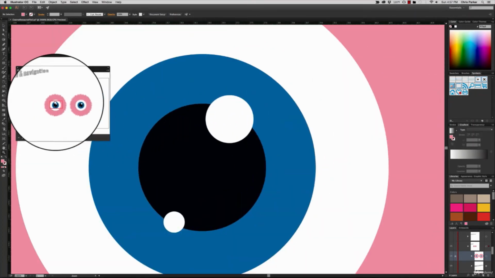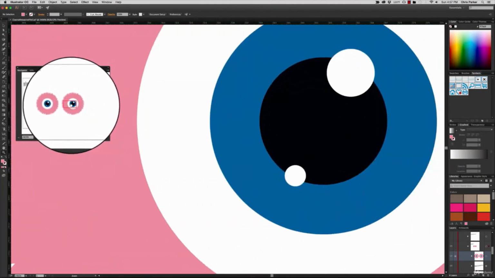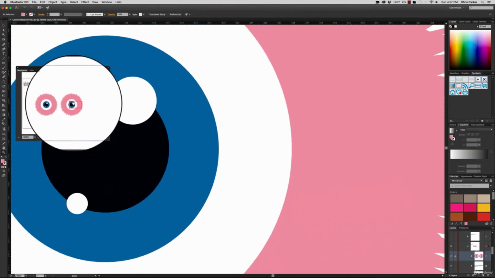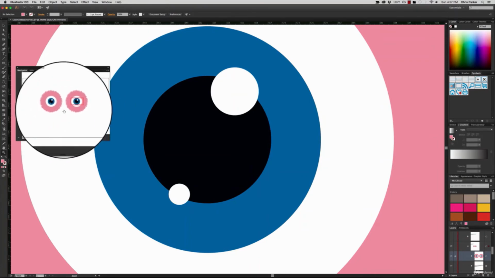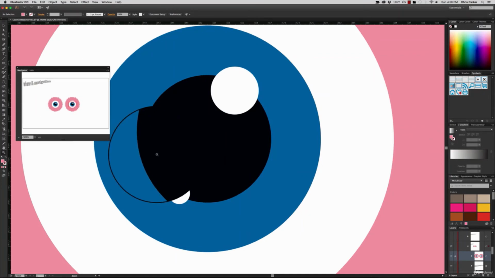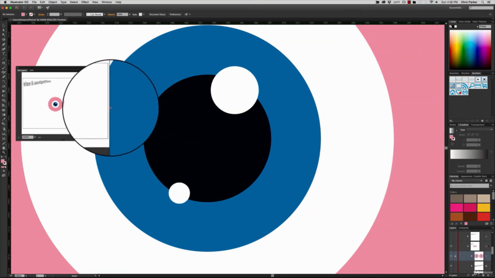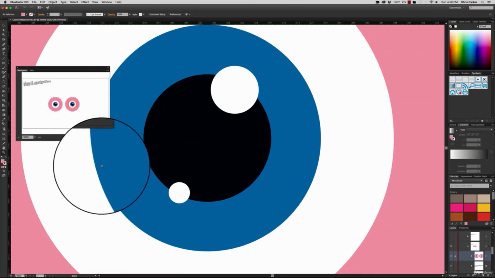And as you see, every time I zoom in, that little red box gets smaller because it's only showing the area that I just zoomed in on. And then I can navigate around the document this way as well. Again, not something that I use because I find my keyboard shortcuts are much quicker versus coming up here and going back and forth. Instead, I'll zoom in and out with Command or Control and my plus or minus key and hold down my space bar if I need to navigate to a new location.